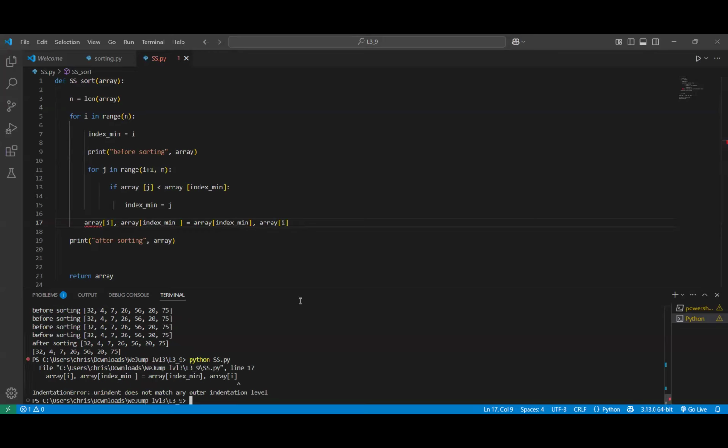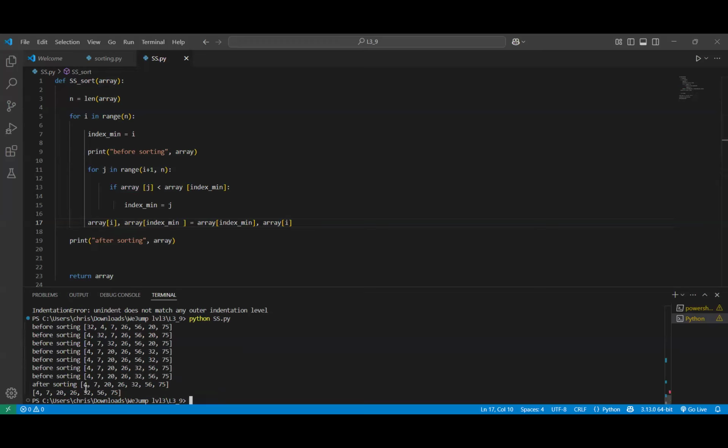Give one space, only one space. Yeah, try now. It's working.